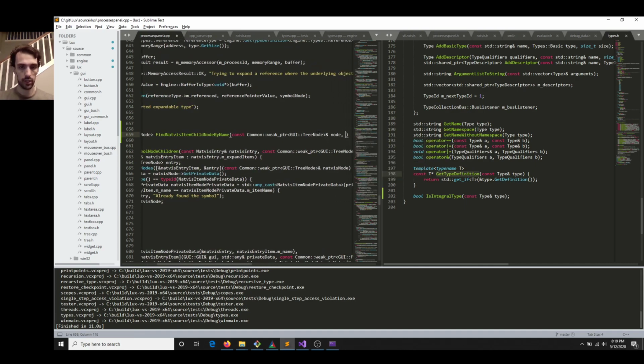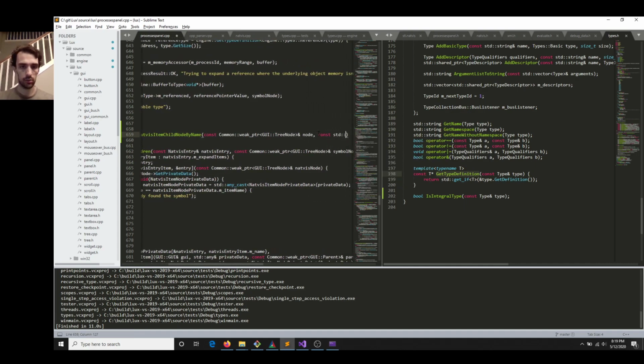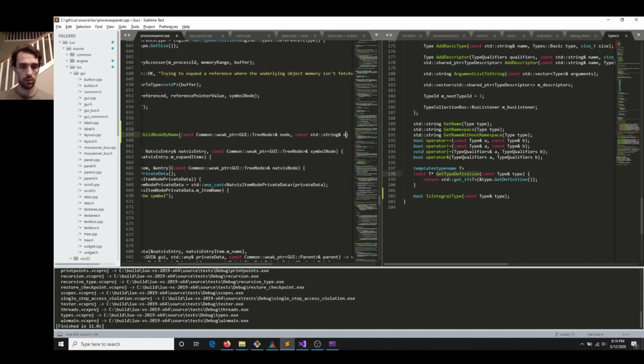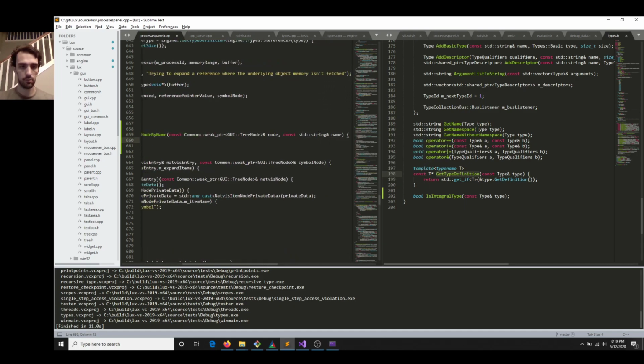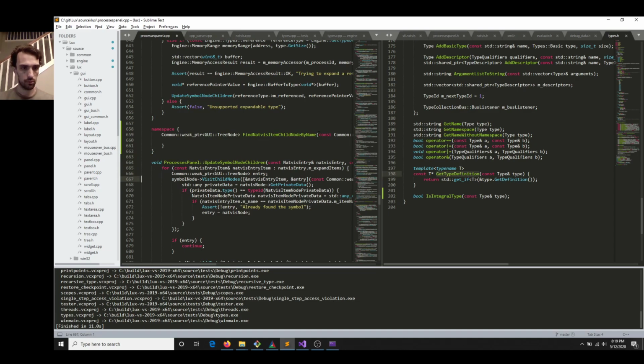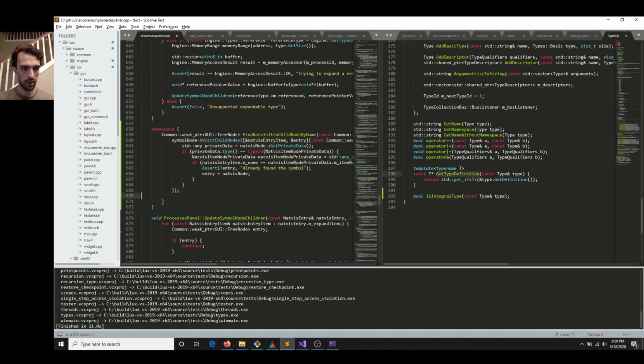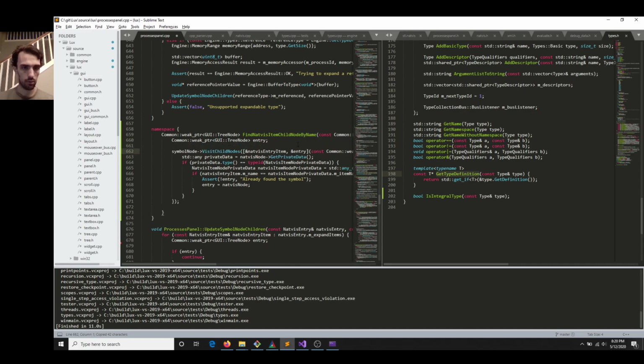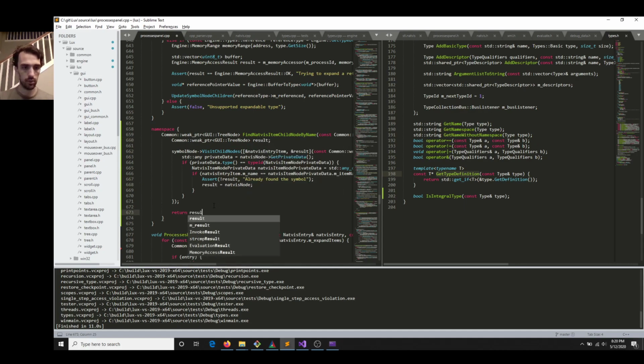Here's the node we're looking through. Here's the name. Result. Return result.